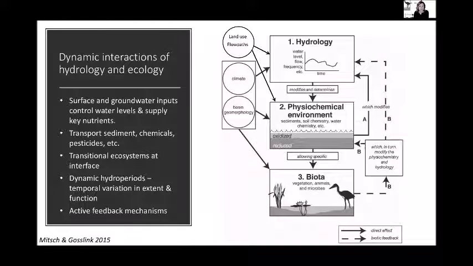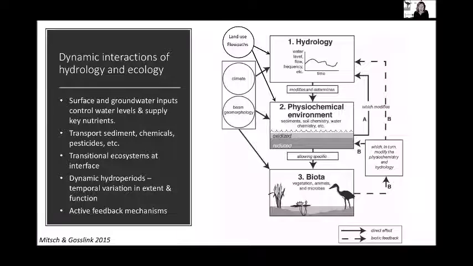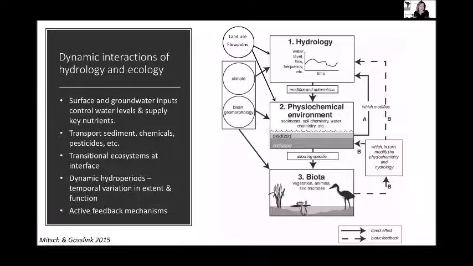I can't help myself without giving you a couple of element cycles — it's kind of what I do. I just want to remind us that these things don't operate in one direction: hydrology affects the physical environment like the soils and the chemistry, and then that influences the biota. We have feedbacks that happen and they're pretty important. For example, vegetation creates detritus and standing dead plant material that can alter flow hydraulics. This decomposing vegetation can be great absorption sites for pollutants, and those can get buried in sediments and have cascading effects on various other functions. It's important to recognize that these things are all interconnected — it's not one way.